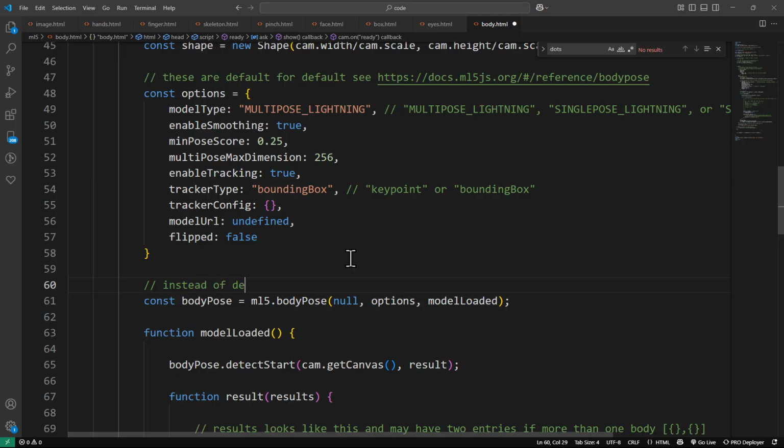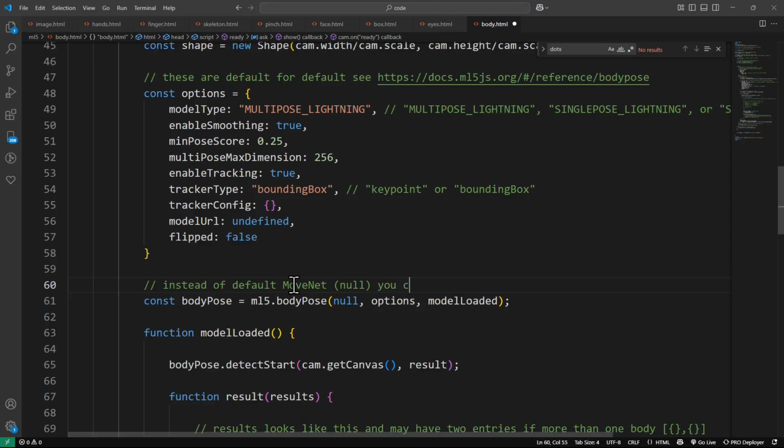Instead of default null, default, which is what? What's the default called again? It's their other pose. Sorry, just looking it up here. moveNet, yeah. Instead of default, moveNet. That's the null.